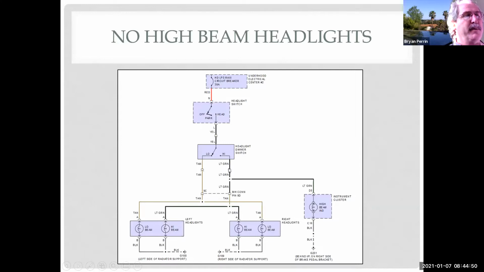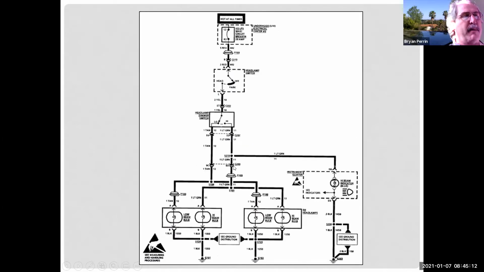Right here, it shows me there's a connector, but no number. Well, without a number, how am I going to know what pin does what? Here I can see there's a splice, but there's no number. So how would I ever find the splice? I don't know. Here there's a bulkhead connector, but again, no number. And then I don't know when I'm going through metal. And here it clearly shows, here's my bulkhead and gives me a connector number. And then it shows me with grommets when I'm going through the front of the car up to where the headlights are. So it can really help me.